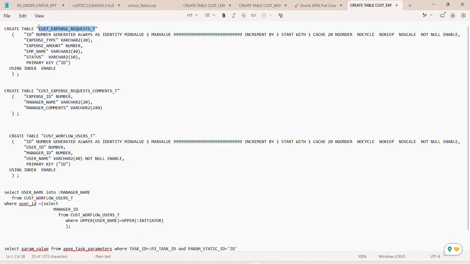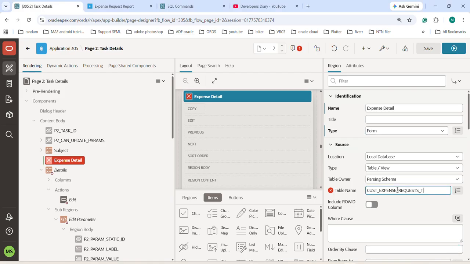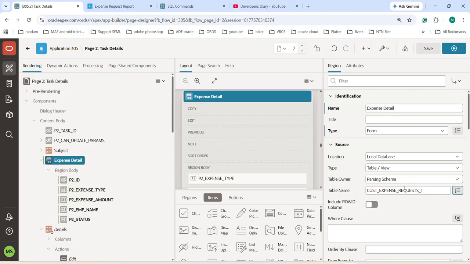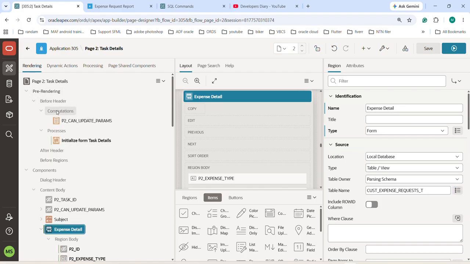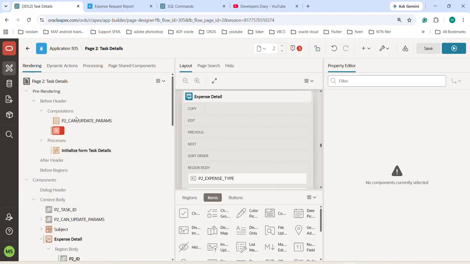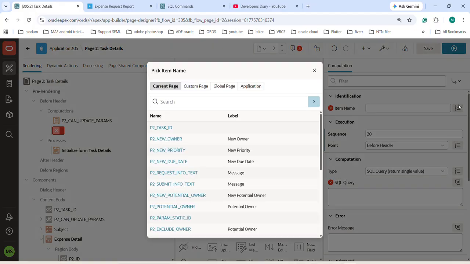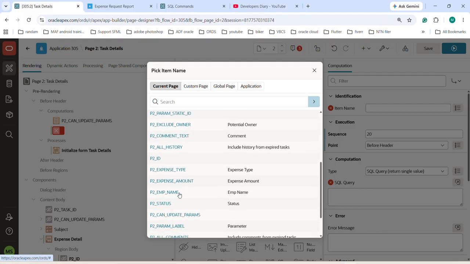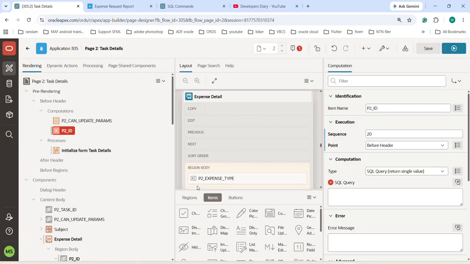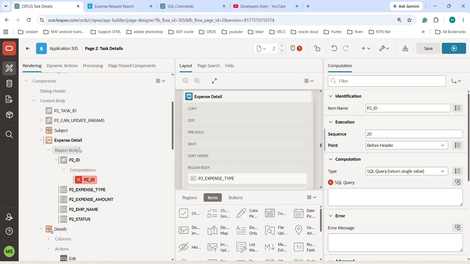So this is the table name, just passed here. Now you can see that we have all the attributes of the table and we have to create a computation here in which we are going to set the ID of this form.